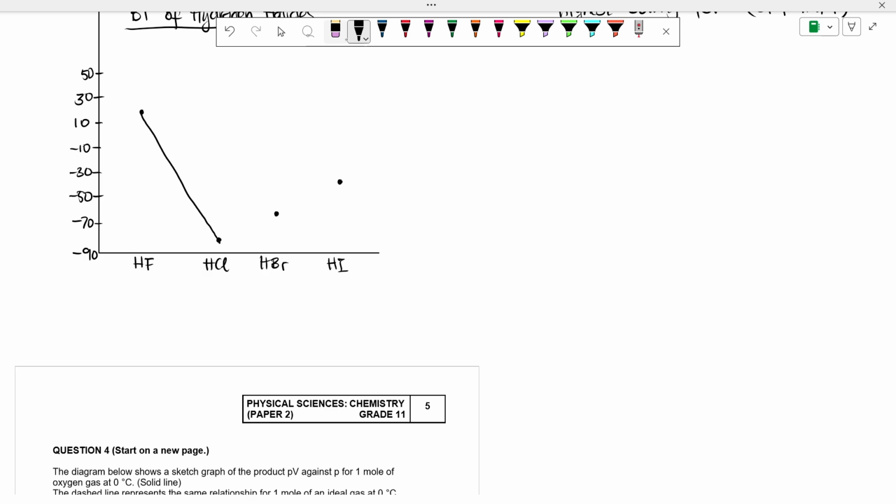But at the end of the day, you have this kind of situation, and it does not need to be smooth because this data is independent of each other. Like the boiling point of HCl does not depend on the boiling point of HBr. So I'm not going to get a smooth curve like that, no. And I'm not going to get a line of best fit like this. Even if the points were like that, I think this is what I explained in the video that we did. Then I'm going to connect the points like that because it's independent.